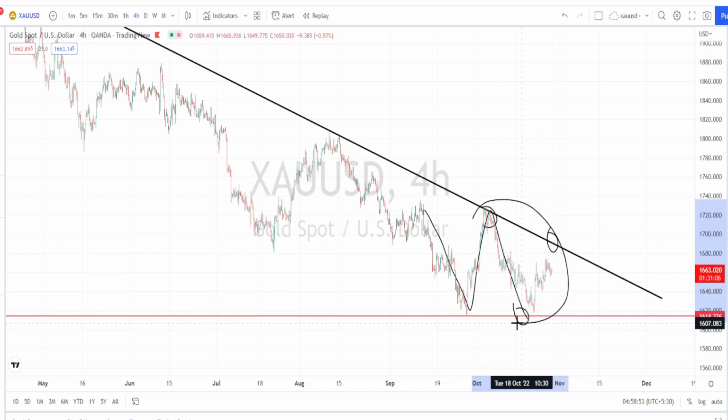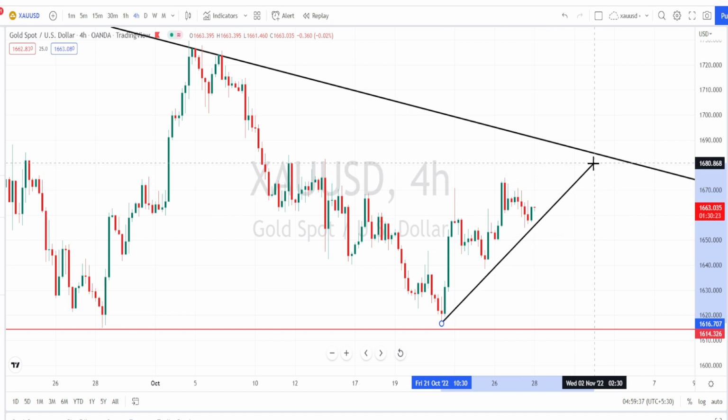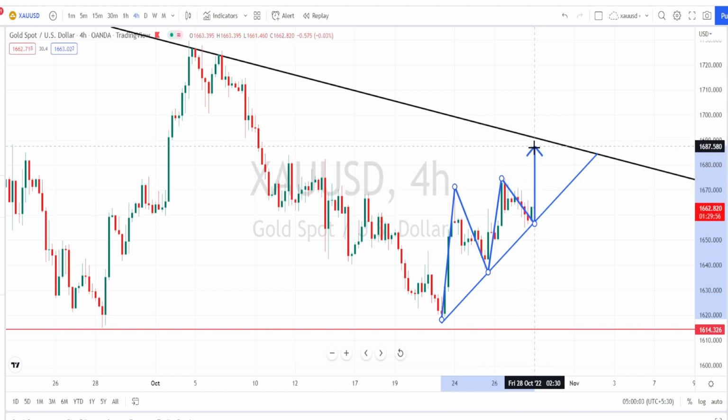When we look at the current trend of the price action within this area over here, I am drawing a support line or a trend line to understand the current trend of the price action in 4 hours time frame. And based on this trend line, it is very clear that the current trend of the price action is in a bullish trend within this support line and the resistance line.